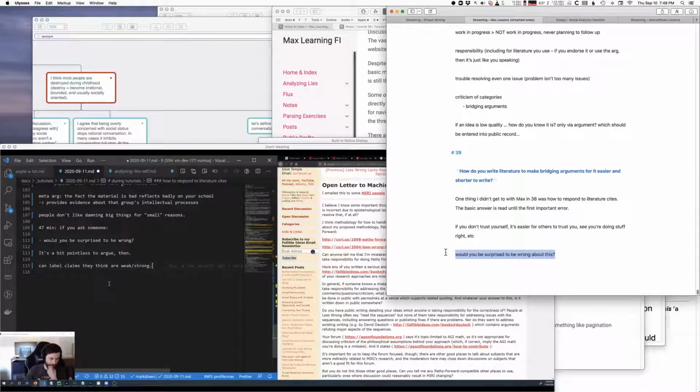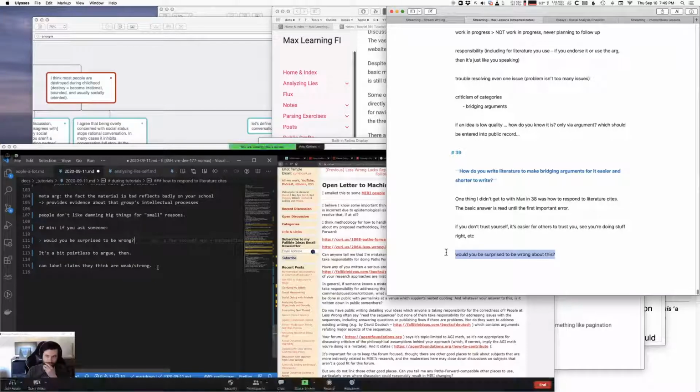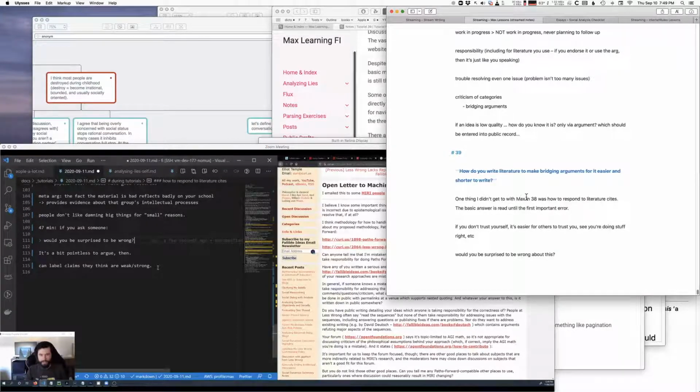The only reason that comes to mind for why, if someone says no to would you be surprised to be wrong, it can be okay, like a keystone in their argument, is when you have four different things that might be going on, and you wouldn't be surprised if any three of them were wrong, but you would be surprised if all four were wrong. That's really just a scope issue. That's just an or between four different hypotheses. Right, if your claim is a disjunction, then the thing you'd be surprised to be wrong about is the disjunction. Yep. But that's part of a larger conjunctive argument, so yes, you would still be surprised. It's just that the scoping of the question needs to be adjusted.